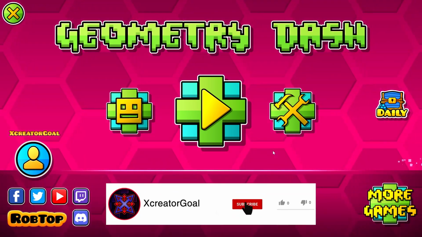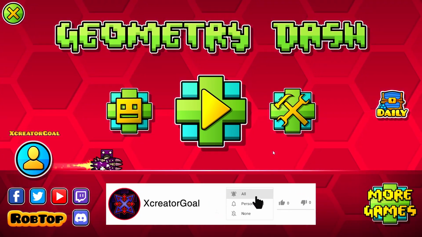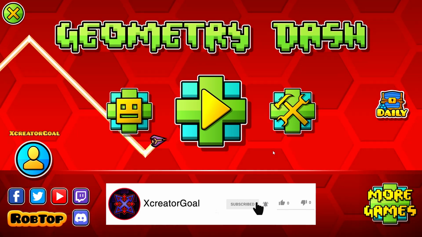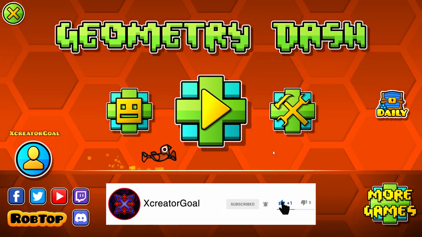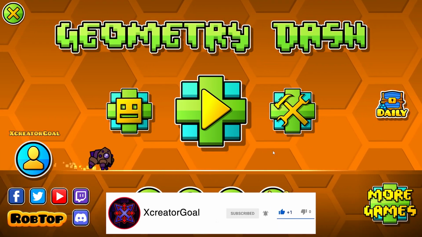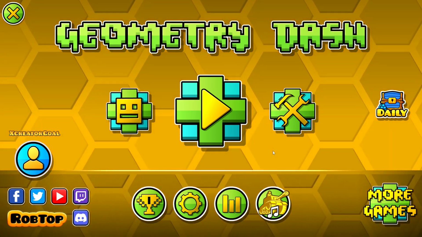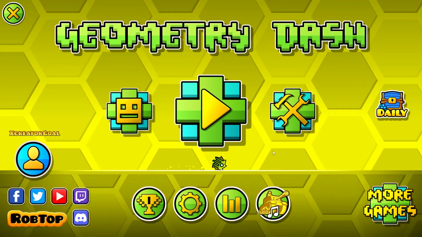There's always been some really cool secrets in Geometry Dash that I personally have a lot of interest in looking at, seeing how much behind-the-scenes stuff is still inside the game that we are able to access.